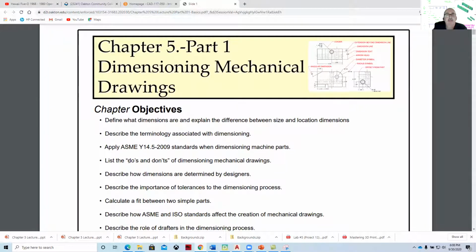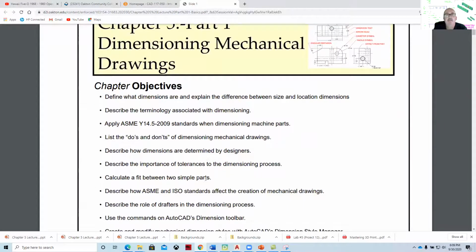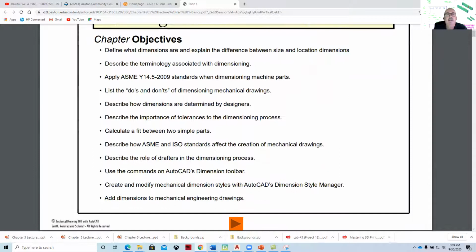We'll look at do's and don'ts of dimensioning mechanical drawings, how dimensions are determined, tolerancing, fitting, another set of standards, the roles of drafters, and the dimensioning aspects of AutoCAD as well.